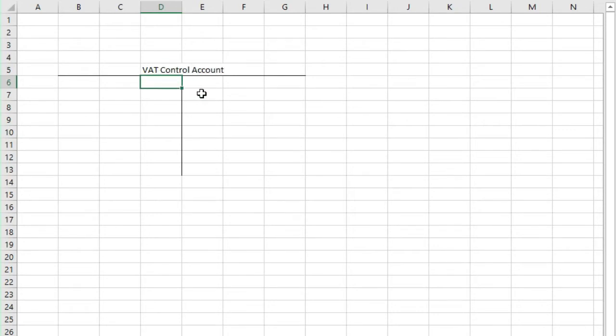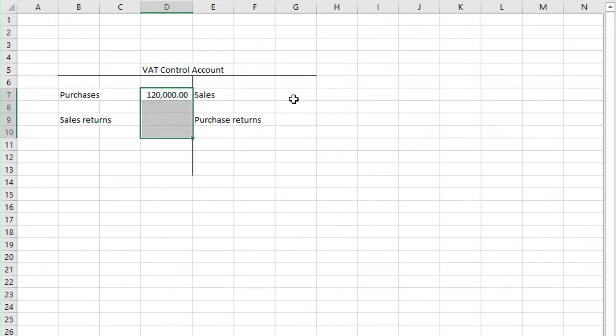Okay, so what we're going to have over here is sales, and then we're going to have purchase returns. Over here we're going to have purchases, and over here we're going to have sales returns. So our purchases were £120,000 of VAT. If you are actually having a look at a question, they might say to you, okay, net purchases were 500k and VAT at 20% was charged. So you might have to work this out in the exam, which is very easy to do. You just take 500,000 times by 0.2. So actually let's change that to £100,000.